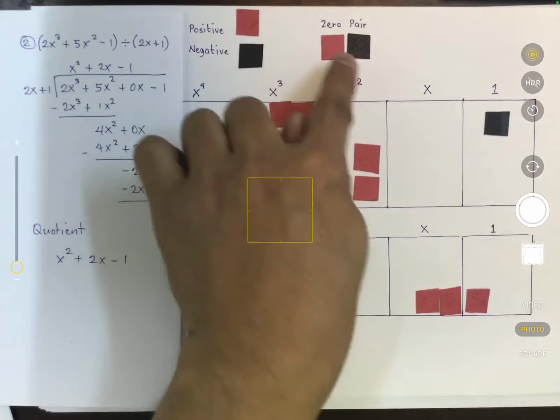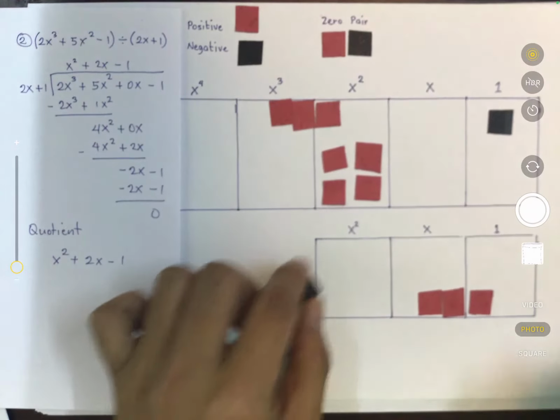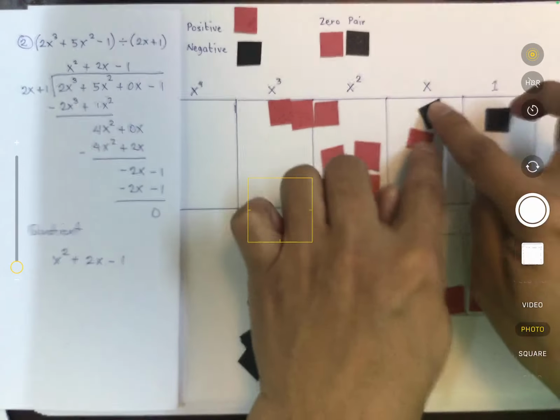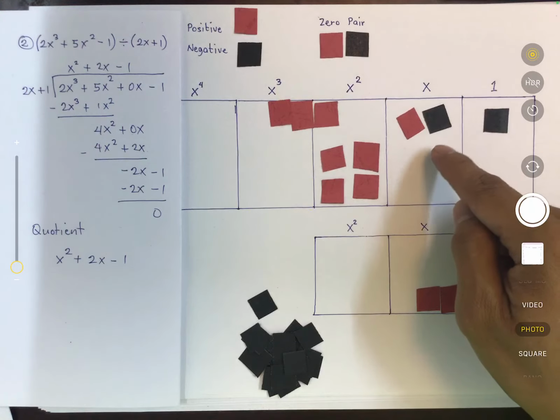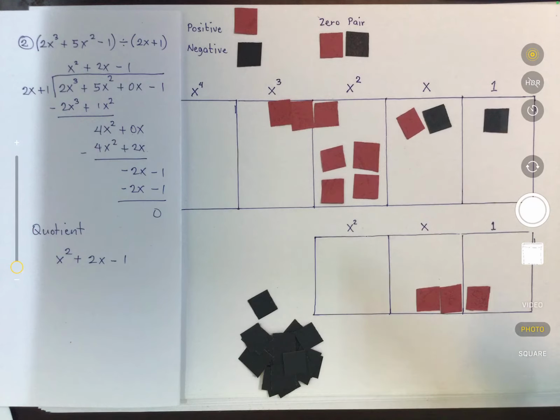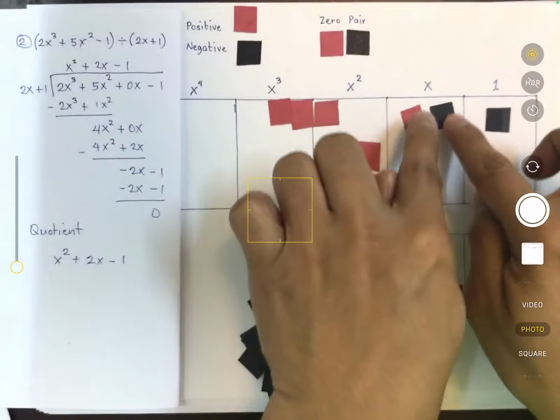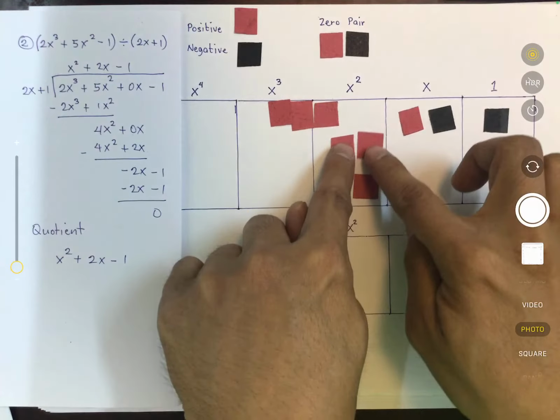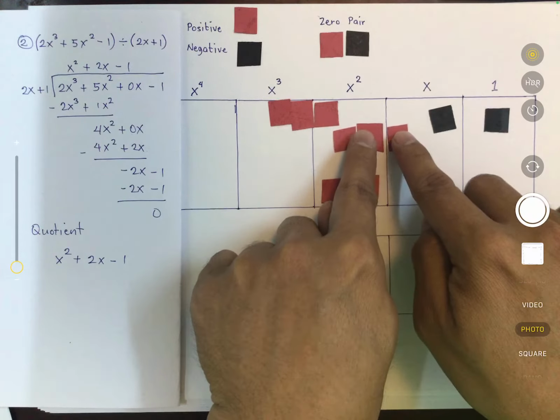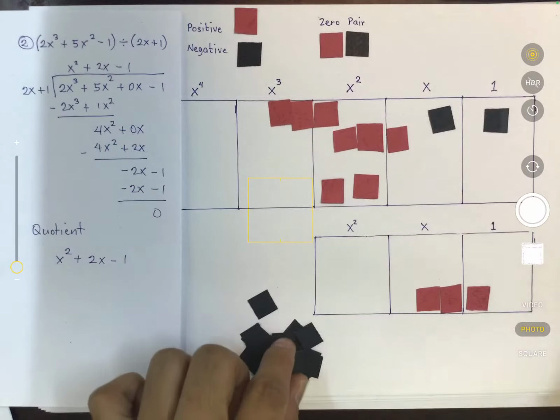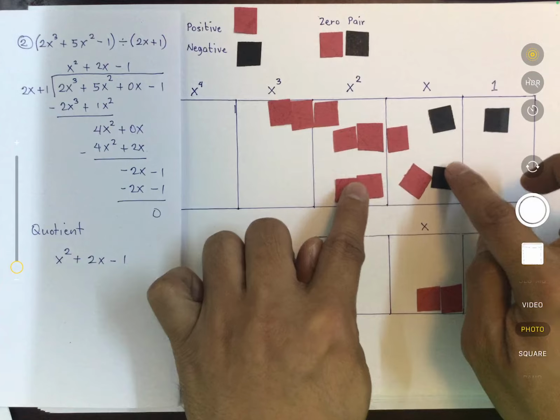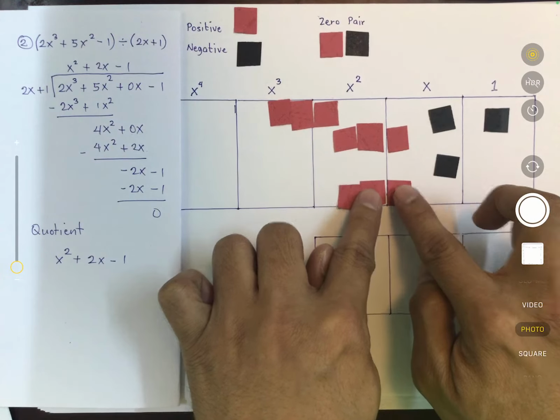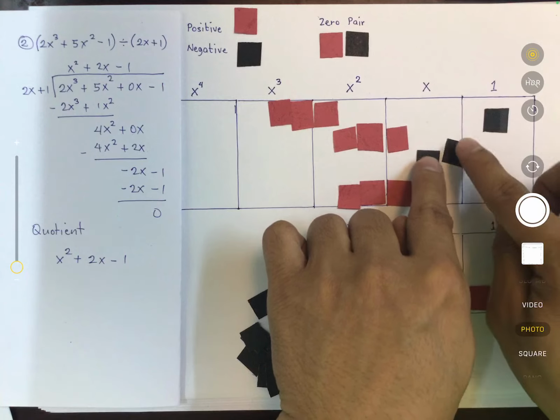So we can use the zero pair. We can always add red and black that represent positive and negative. Anyway, they cancel. Their value is 0. Adding 0 to a number doesn't change its value, so there is no problem. By adding this zero pair, we can make another group like this, 2, 1. And we can add another zero pair, because we want to form another group like this. And lastly, the group of negatives.